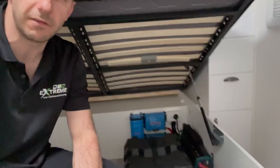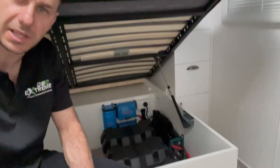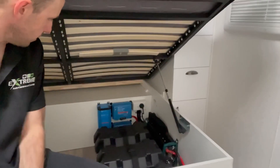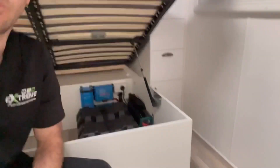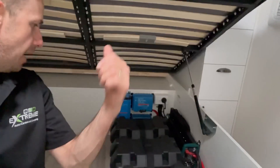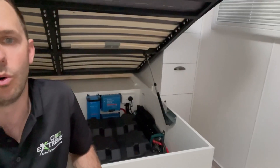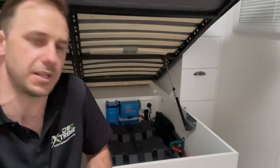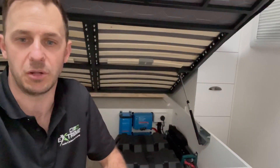Hey guys, Manny from Extreme Auto Carrying Camping — another off-grid setup. 360 amp hours of lithium here, got the Victron MPPT solar smart controller. We put 480 watts on the roof for these guys. I want to keep weight to a minimum. Got the Enerdrive inverter running on all the factory outlets — so that's your microwave, air conditioner, GPOs, your coffee machine — induction cooking outside, whatever you want. Mains power, all completely off the grid. Just touch a button and you've got mains power on the side of the road anywhere you want.